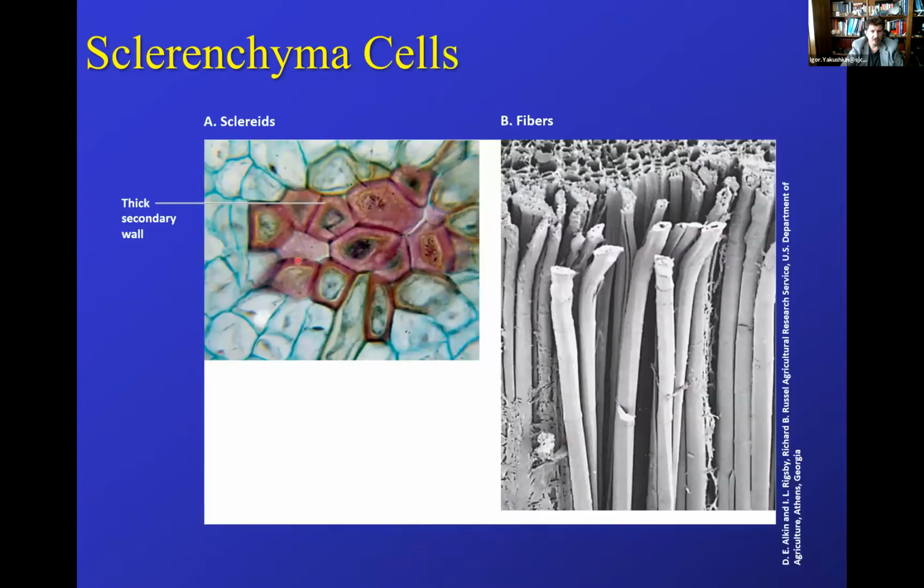So here we're looking at what is known as sclereids, tiny little bitty granules, and you can see that that cell is already dead, with a very thick cell wall. That one is probably alive but about to die because it built up a very thick secondary cell wall. It has the cell membrane, the primary cell wall, and then this one is building up a secondary cell wall. And here we're looking at the fibers.